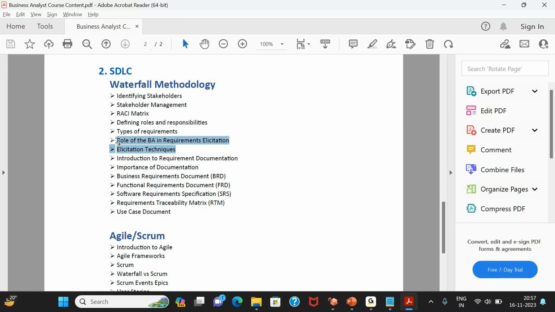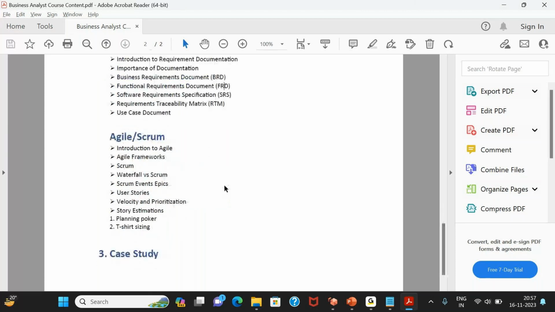Sometimes the client gives you a very high level requirement, like I want digital payment incorporated. Now, for digital payment there are various methods: net banking, debit card, credit card, and in India, UPI as well. So what all do you want within digital payment? Sometimes they just give a very high level requirement, and you use one of these elicitation techniques to get more details around it. Once you get more detail, you document those details in the form of a BRD or FRD.